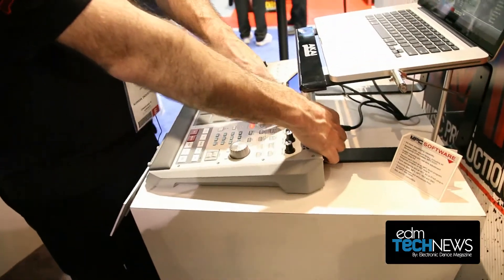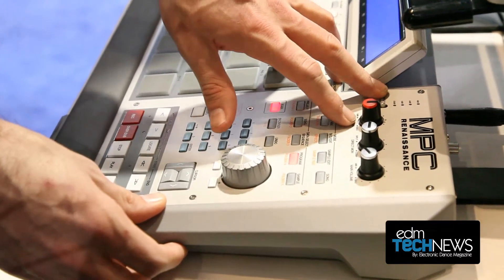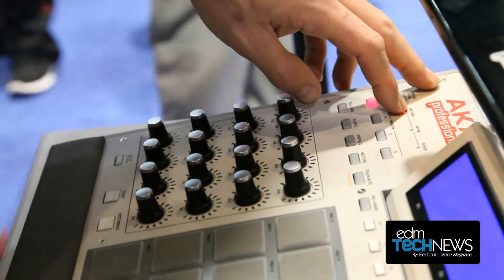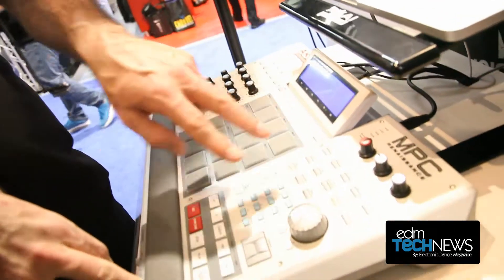On the MPC Renaissance, from what I've heard, you can select which MPC's compression you want to use. The audio circuitry is the exact same analog circuitry as the MPC-3000, widely regarded as the best sounding MPC ever made. A modern A-to-D converter gives you 24-bit, 96 kilohertz, but when you press this vintage mode button, you can select MPC-3000, which gives a mid-90s A-to-D sound with a little bit of the MPC-3000's compression. Switching to MPC-60 mode, it becomes even dirtier and fatter — a 12-bit sound that gets a little darker. The 'other' option will be a list of different models you can select.